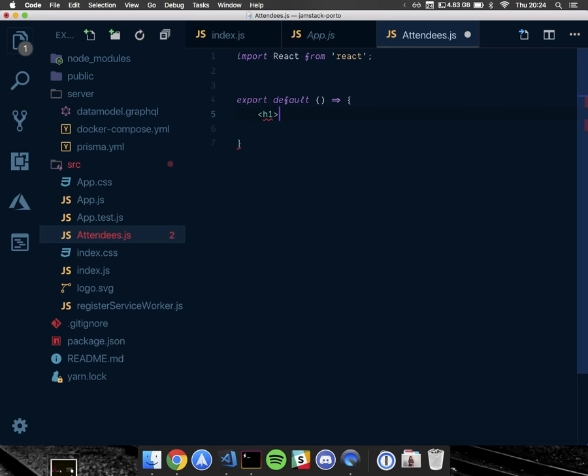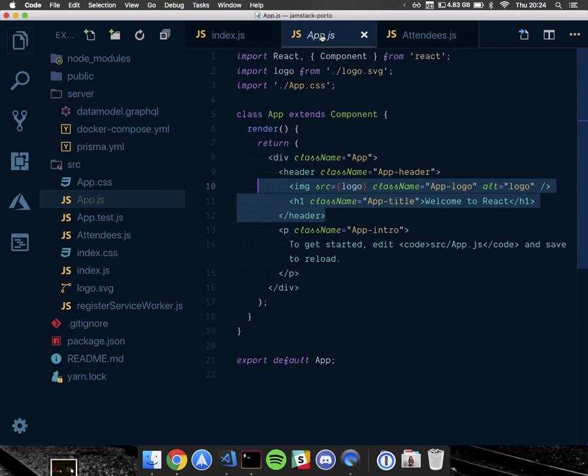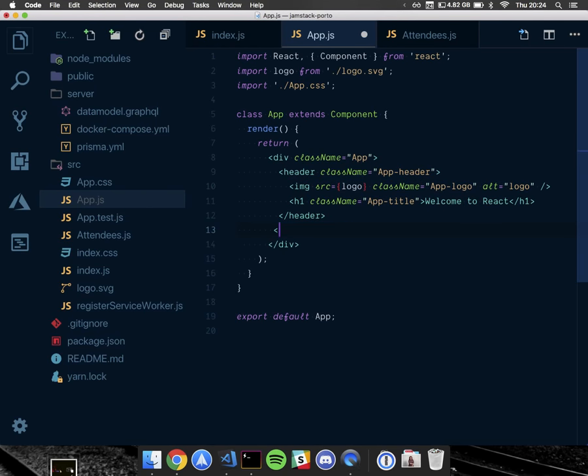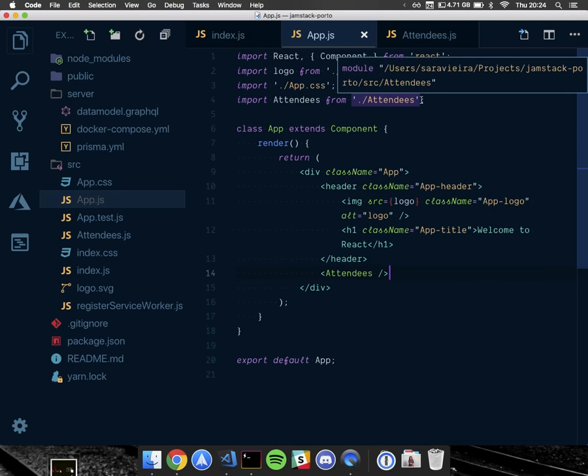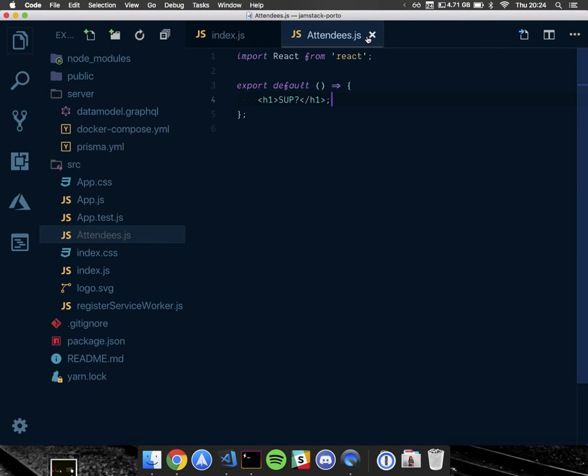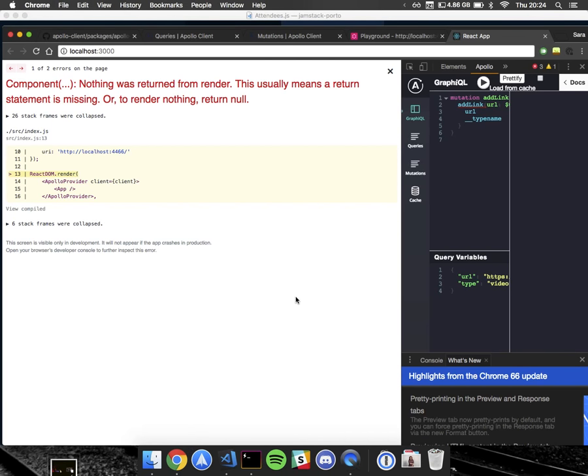Export an H1 that says sup. And close this H1, and then instead of having this, I am just gonna call it that component, so we don't get a lot of stuff in here. So attendees, and close this, and import. VS Code can do that. That's cool. And now if I reload the page, it says that nothing was returned from the renderer.